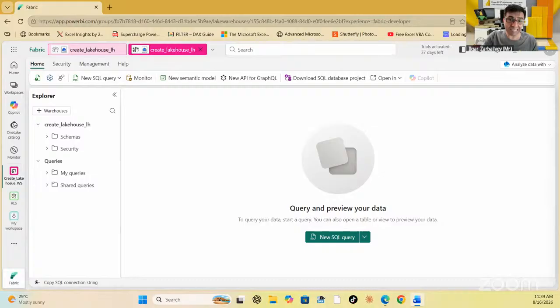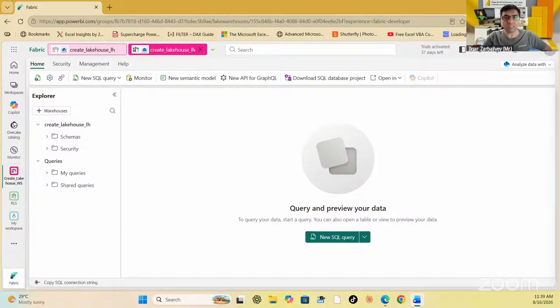And what it gives us is a T-SQL surface over our delta table. So anybody in your organization who knows SQL, and that's a lot of people, can query the data with skills they already have. They do not need to learn Spark. They do not need to know what Parquet is. They connect and they write select.